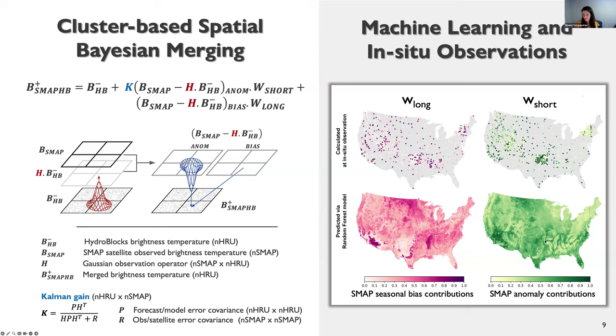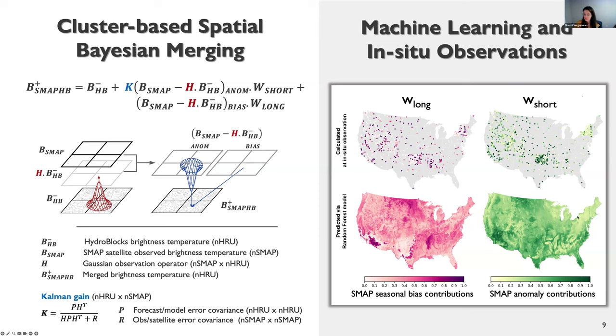Anomalies, on the other hand, add value more broadly in many locations, very much also in the dry Southwest, over the irrigation fields in the California Central Valley, most of the agricultural area of the US and so forth. Not as much in the Mississippi floodplain. That's because irrigation over there is mostly paddy fields, rice paddy fields. So you have more of a constant irrigation signal that's already captured in the bias, with anomalies not adding much value.